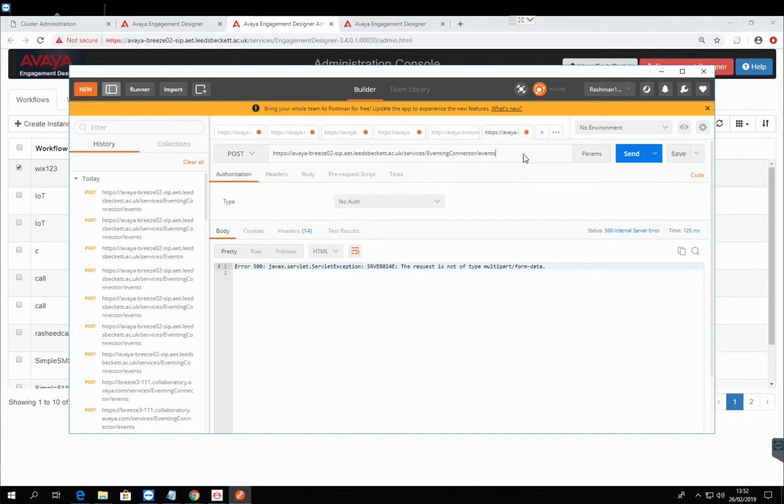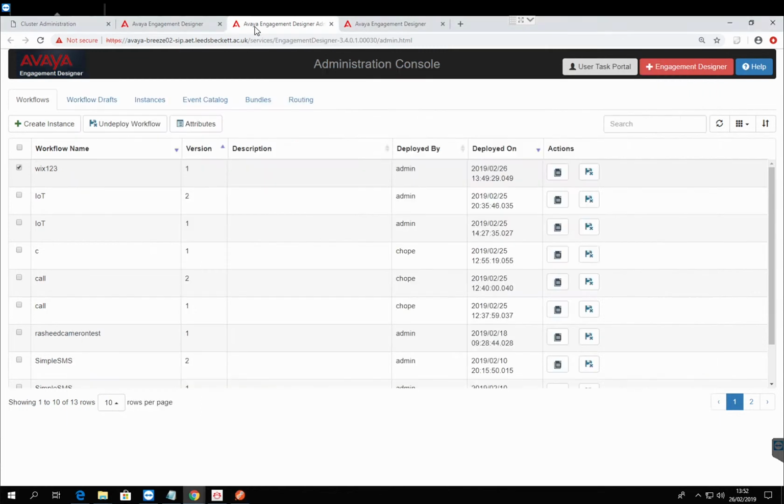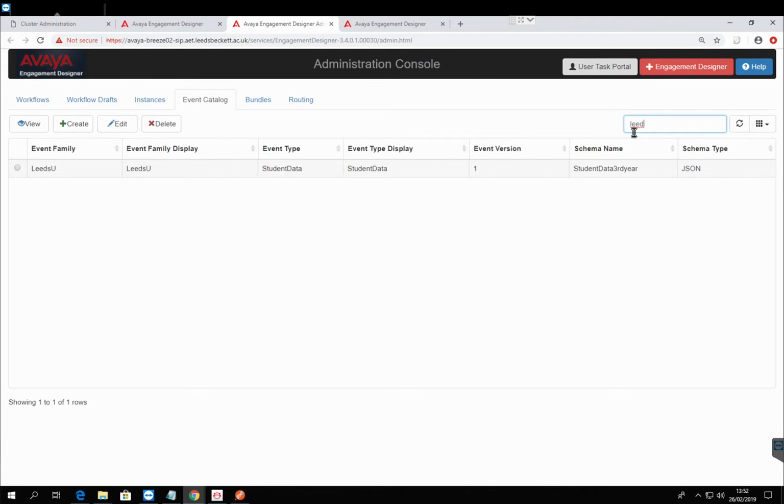I need to pump some data into this. So this is me drawing the square-shaped hole. I go to body, and I want to enter keys and values. So the keys will be, now going back into what we created in the admin console in our events, we called it leads. There you are.